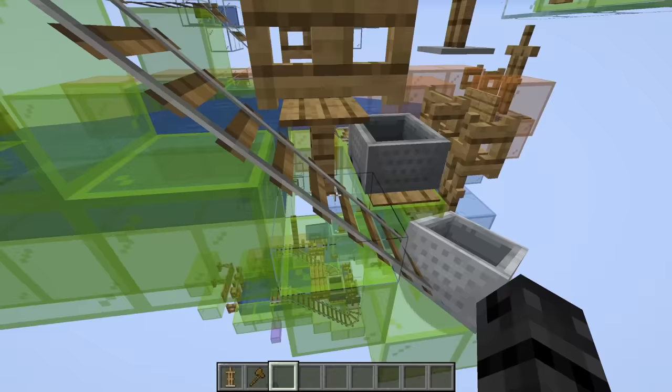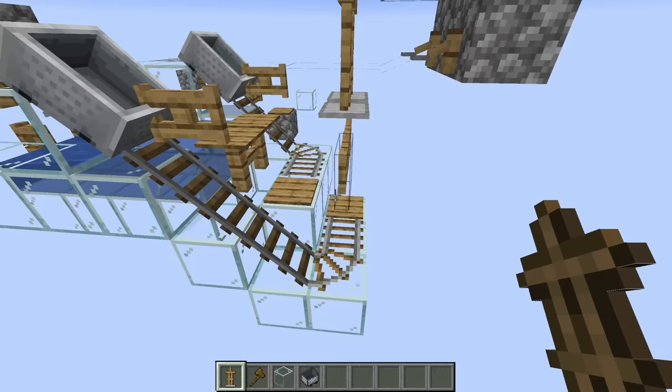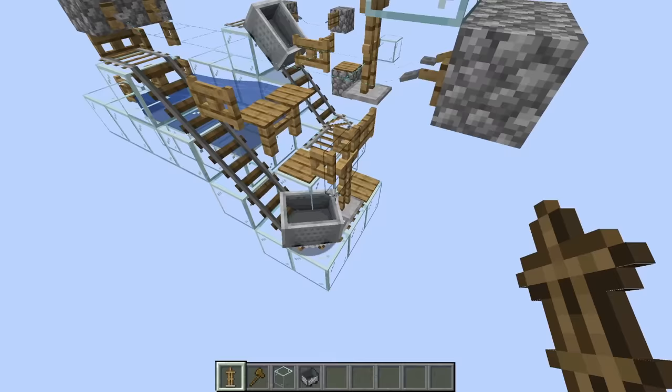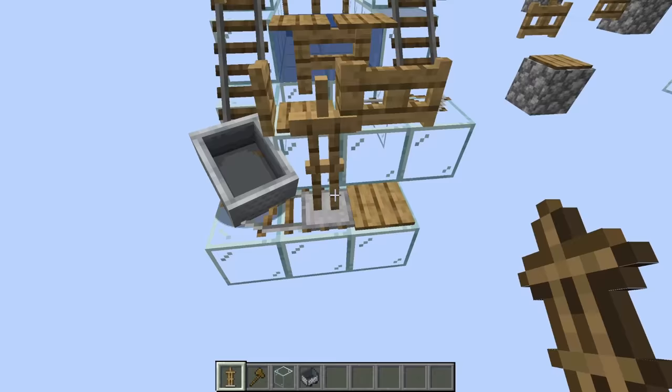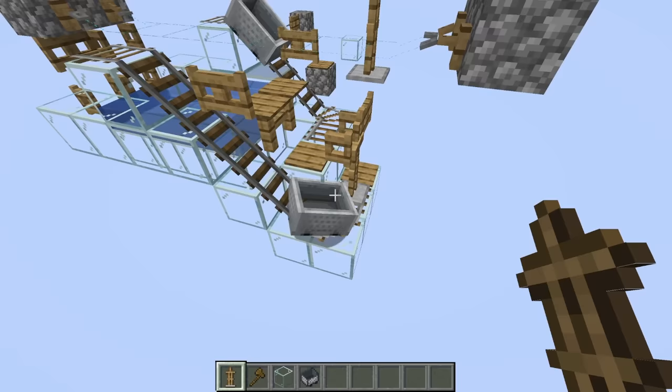So, wonder what I could do about that. So in essence, what's happening is this armor stand falls through, and then this minecart gets triggered to go through. And yeah, it doesn't have enough momentum to push through. Or perhaps it just can't. It also can't push this onto the pressure plate, which is a bit unfortunate. I wonder if there's a way to give this thing a little more momentum.